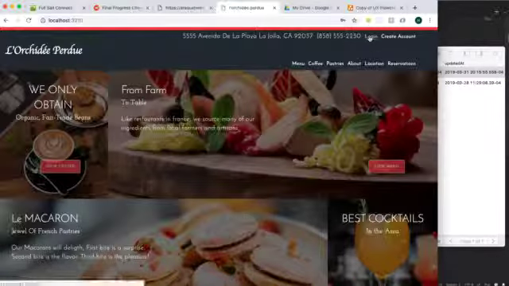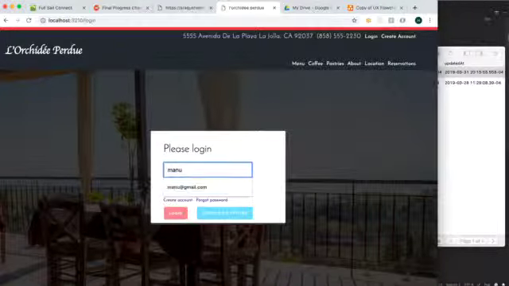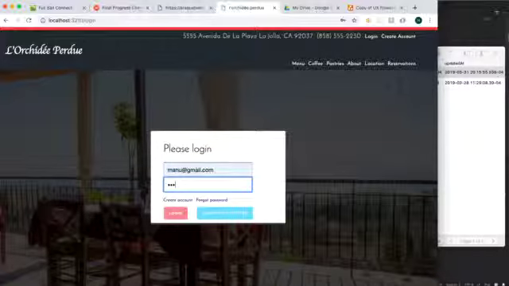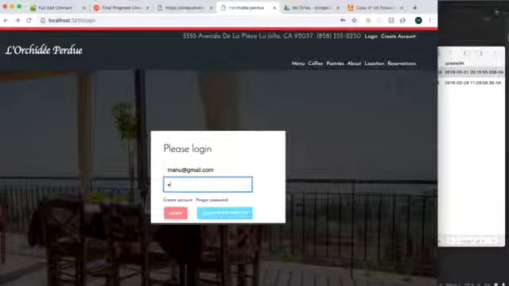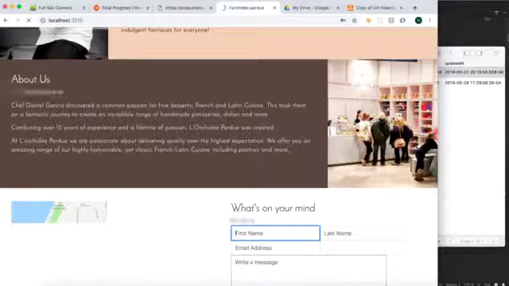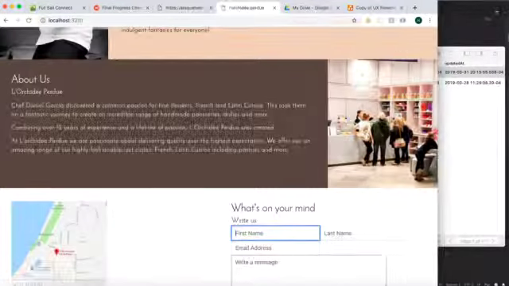So if we go to login and type the email at gmail.com, and then the password is 123. Oh, let's just write something wrong. Login. Well, error: password does not match. Okay, so we have that going on. You can go back and write the right password, ABC. Log in. Boom, I'm logged in. That's great. Then log out.